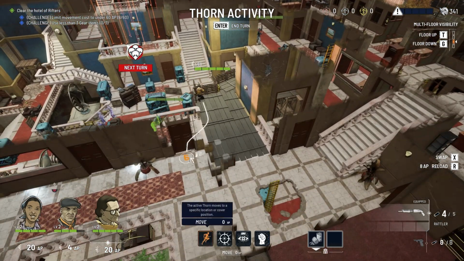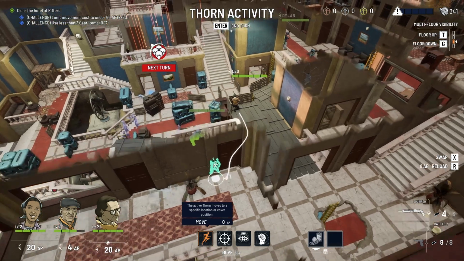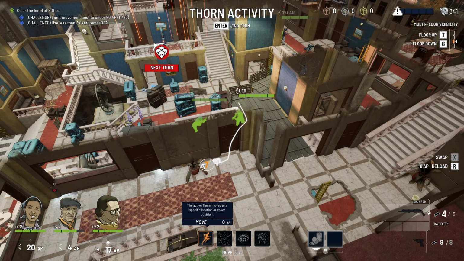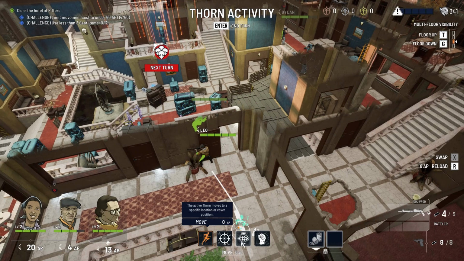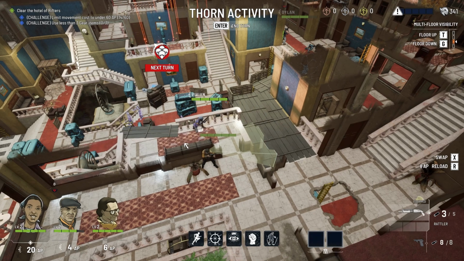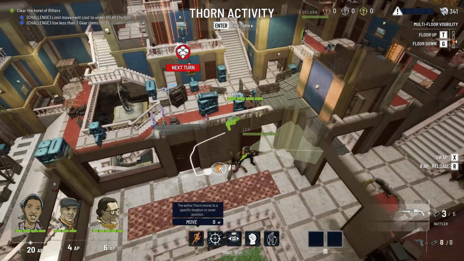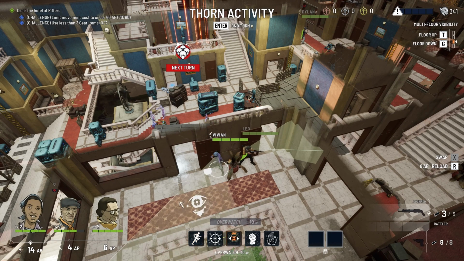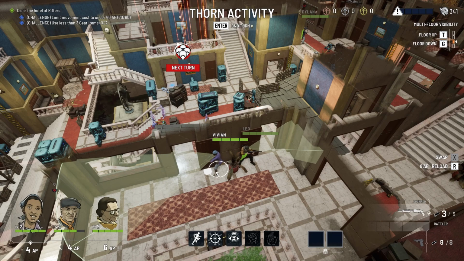Leo... I mean, we could go out of the door. Yeah, I just don't want to be seen, essentially. And we'll overwatch on the doors, just in case anybody does come through them. And we'll do the same with Vivian. We'll move her around here, and we'll overwatch towards the door.